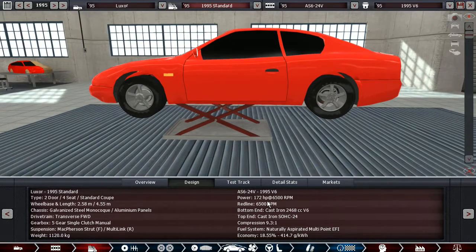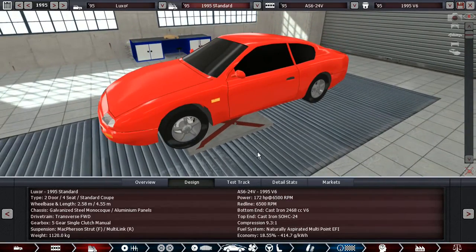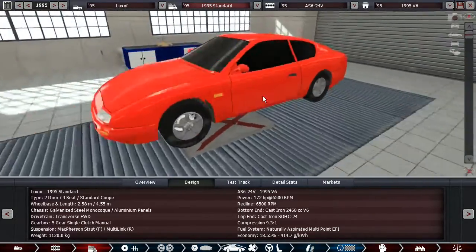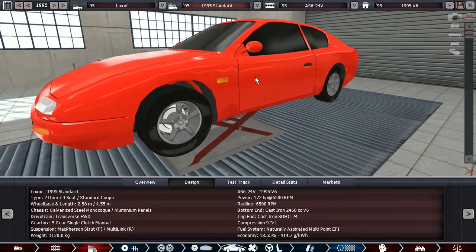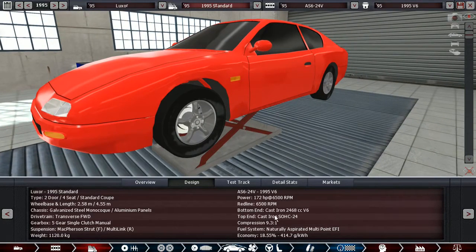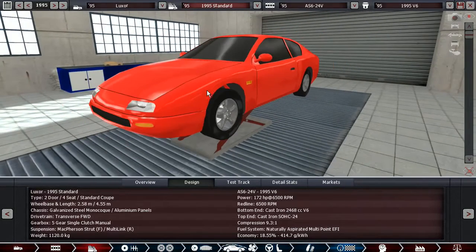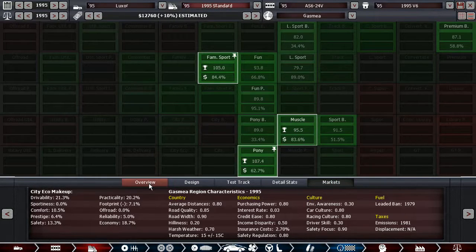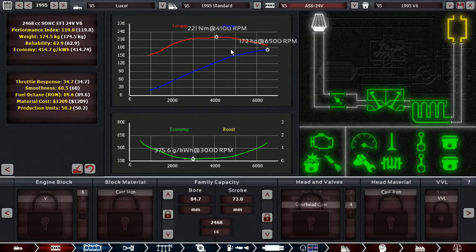172 horsepower from a 2.5 liter V6 is certainly juicy for your first car. So it's good. It's got a single overhead cam, 24 valve engine with multi-point injection. It is certainly still cheap enough. And we are now gonna take a look at the engine.